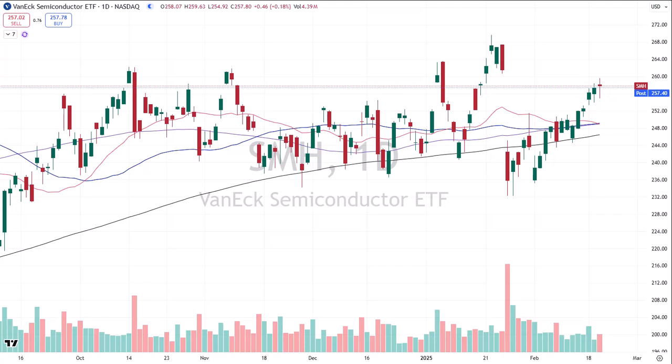What about smash mouth? Could be in an on-time type of situation brewing tomorrow. Above all the moving averages, trend is your friend. Nothing's changed from what we've been talking about, working her way up toward the gap, filling the gap. Didn't do it yet. Maybe she does, maybe she doesn't on this run. Maybe has to pull back first and puts in an ABC-ish type of situation.